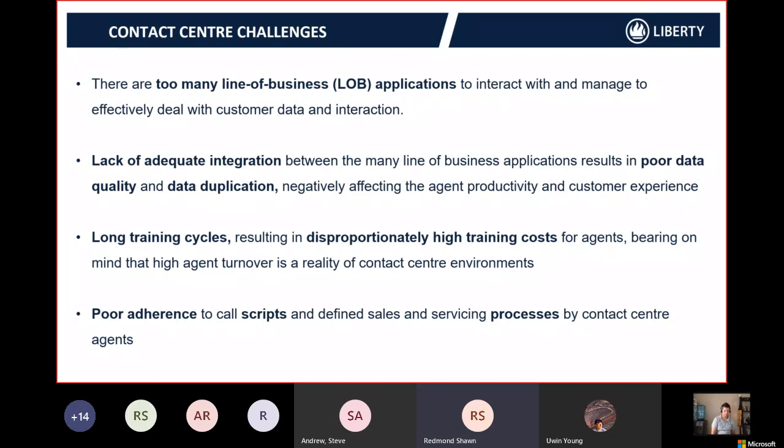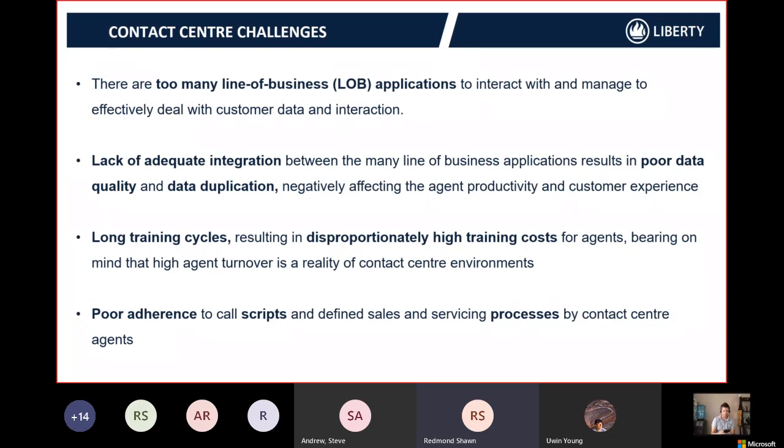And lastly, around adherence to call scripts. So tied into point number 1. If you've got all these multiple line of business applications, you're very much reliant on the agents following a call script, potentially sitting next to his desk or from repetitive experience, and you have no real way of guiding the agent, or for that matter auditing that the processes have been followed according to how we expect them to be followed.